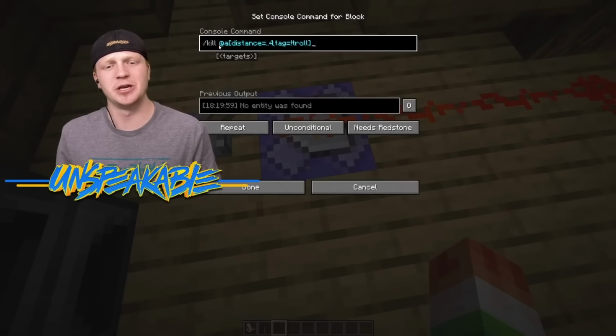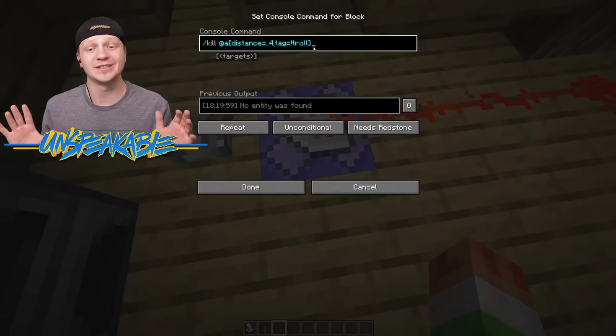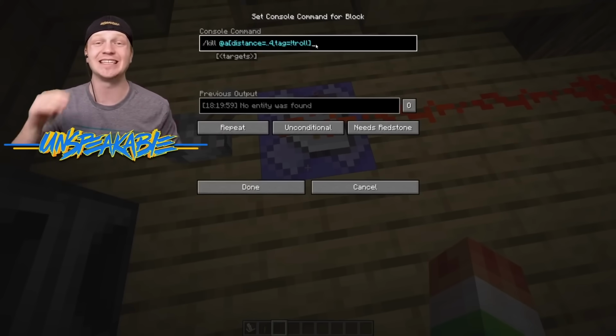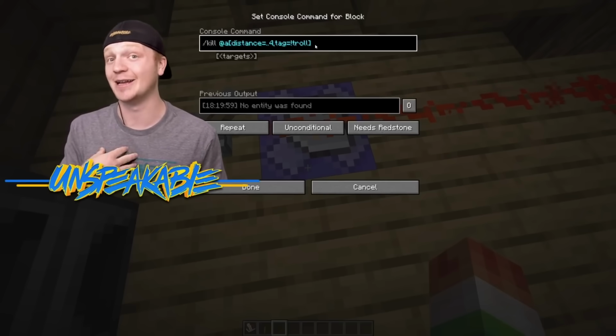This command, slash kill at a distance 4, which means a 4-block radius. Tag equals troll. I'm not a command genius, so I have no idea what this means. But I do know that this is instantly going to kill ASWD the second he steps out of his bed, and it's gonna keep killing him. I put the word troll here so it doesn't kill me, because I am the troll.